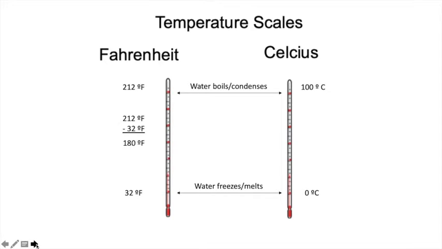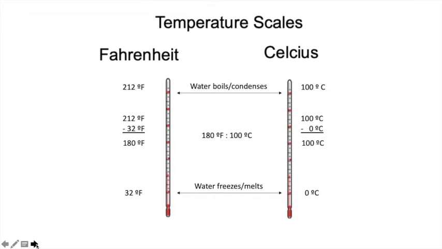So if I look at the difference between the number of degrees separating water freezing from water boiling, 212 minus 32 is 180 degrees Fahrenheit. So there are 180 increments, 180 graduations, if you remember that from last semester. 180 increments between water freezing and boiling on the Fahrenheit scale. On the Celsius scale, it's pretty easy. 100 minus 0 is 100, which is kind of why they used it. That makes a little more sense with the rest of the metric system in groups of tens.